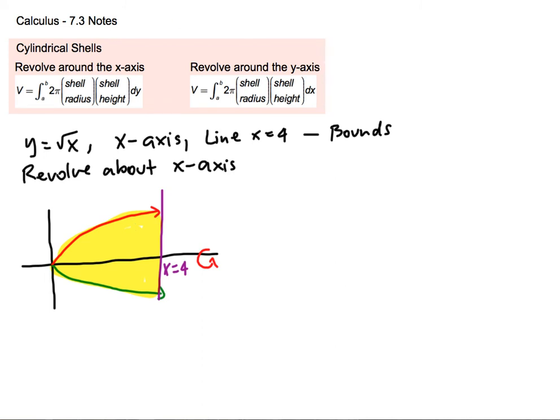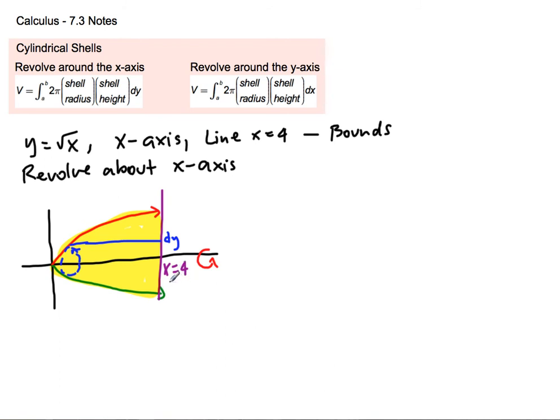What we want to do is look at 2 pi times the shell radius. And so on this particular one, with the shell radius, we're wanting to look at slices going horizontally. So we want to look at this slice right here, okay? And we're going to look at how this guy rotates around, and we're going to add up all of those little guys right here. So this is actually going to be a dy, a change in y, is what we're looking at.